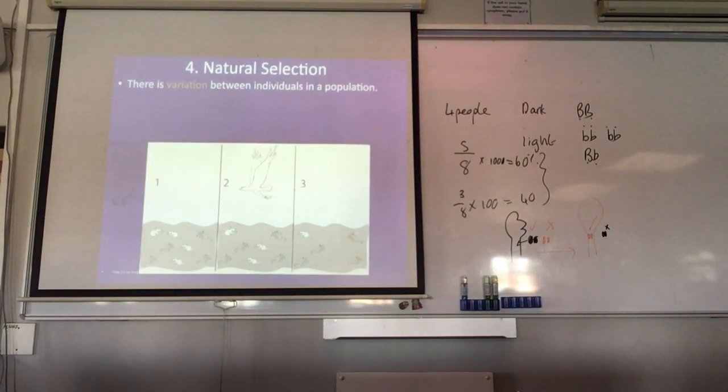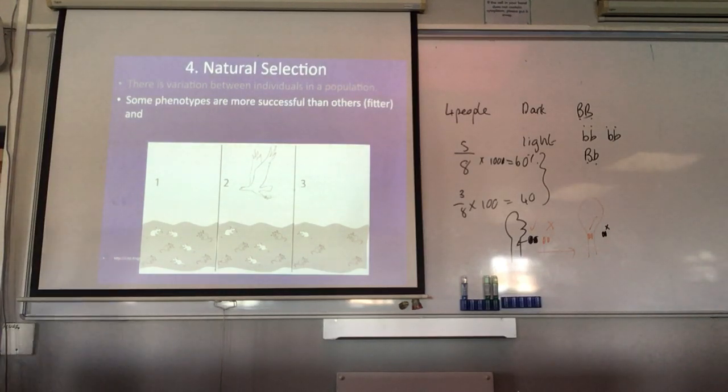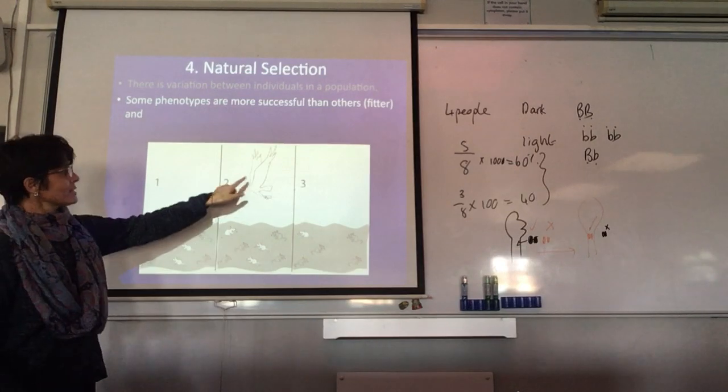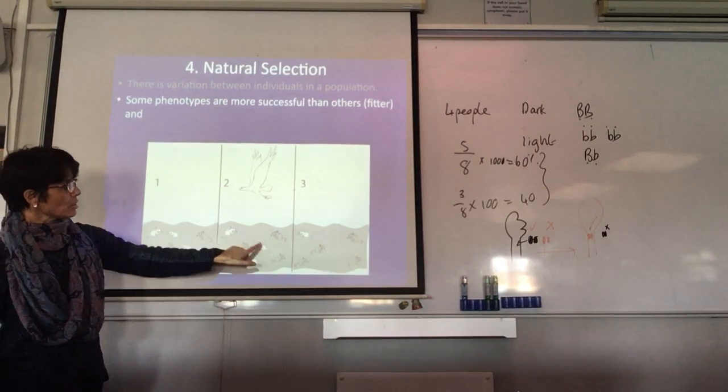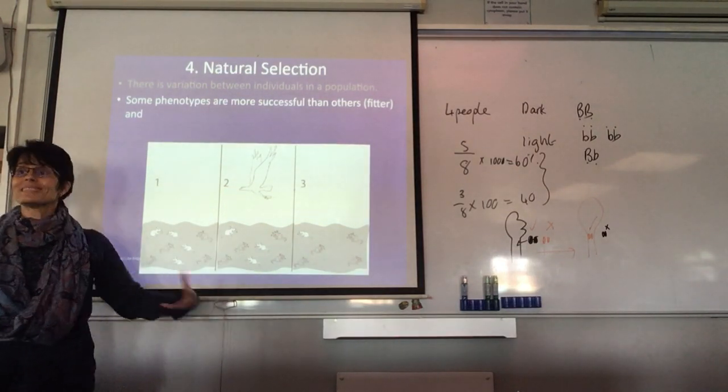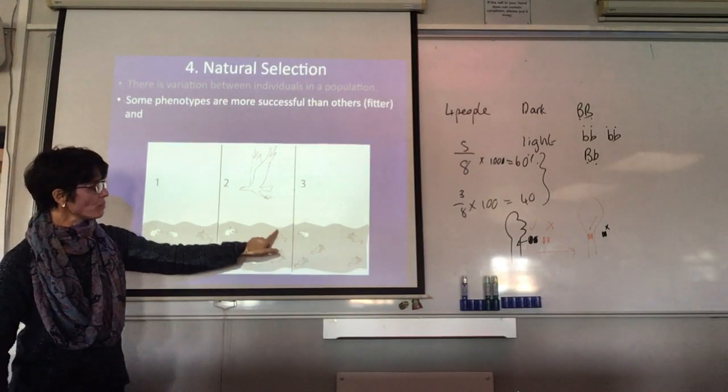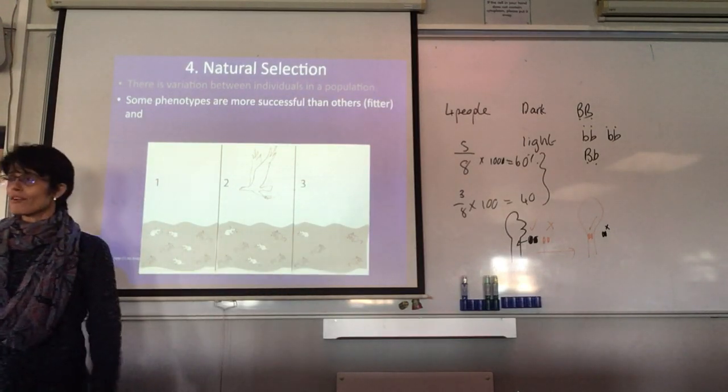So we have talked about natural selection. Obviously there is variation. There are different alleles for genes. Organisms make more individuals than they need, and some of those variants are fitter. So this eagle will prey on the white mice. It will see them, but the brown ones will blend in with the environment.